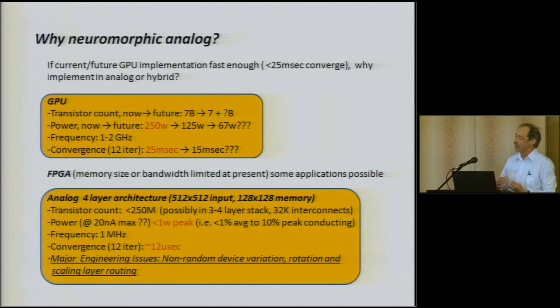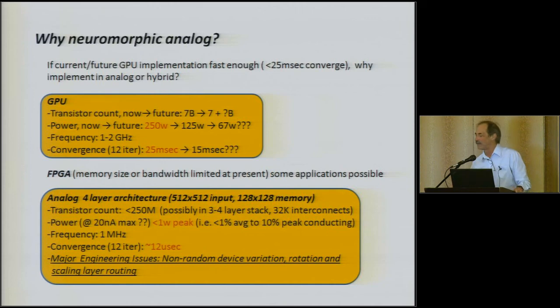Let me describe, for example, the target recognition for the defense contractor, or the Vivid, this is now implemented on a GPU, and the convergence time for the MSC is about 25 milliseconds on the Titan. And actually, that could probably be optimized down to under 20 milliseconds. So that's fast enough for frame rate. So why would anybody bother, given that, to do a neuromorphic implementation? Well, part of it is, if you look at NVIDIA's roadmap, they're promising over the next 2 generations 2 reductions in power by a factor of 2, if they're lucky. So the current 250 watts may go down in 2 generations to 67 watts. Based on the increase in performance from the last generation to this generation, which was not all that great, frankly, we might see it go down from 25 milliseconds to 15 milliseconds.